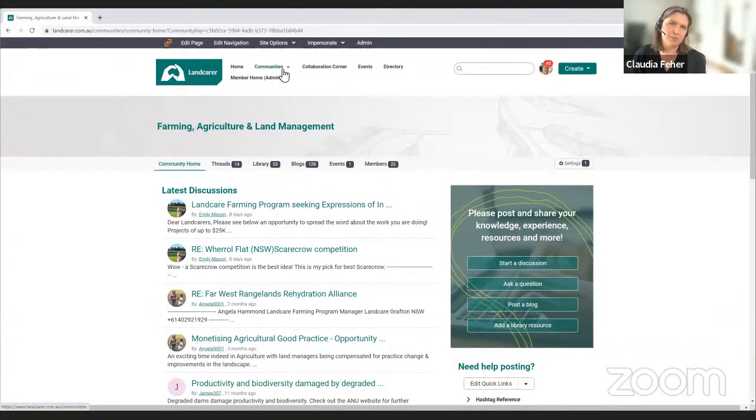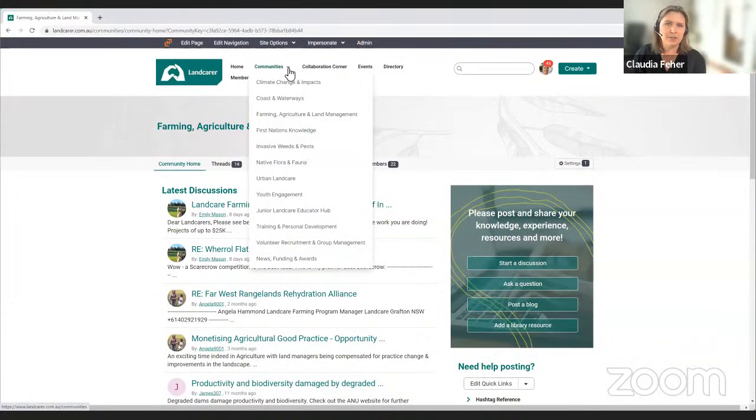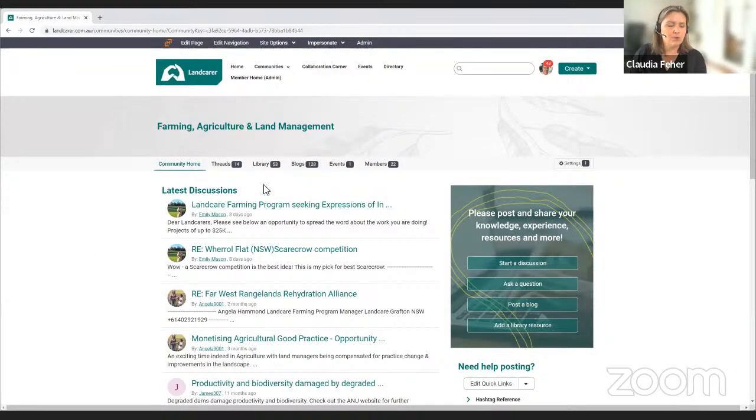I can also access the communities through the top navigation menu. So if I toggle that drop down, that'll give me the 12 there. We'll go through adding a library resource, but each community has its own discussion board. It has its own library, its own blog, and its own event board.